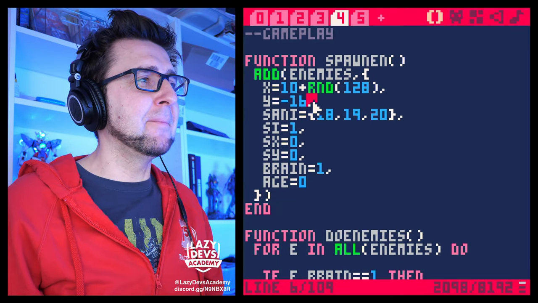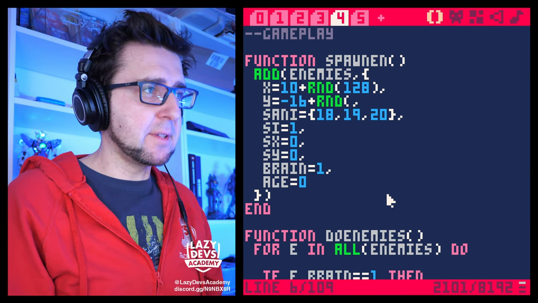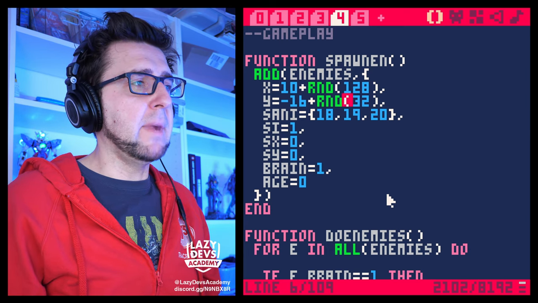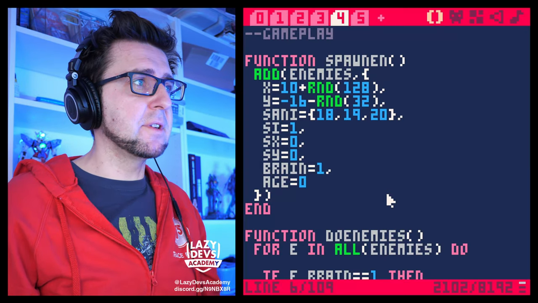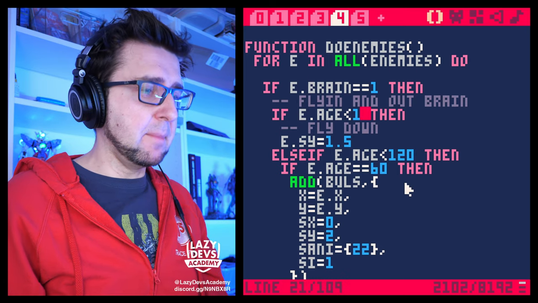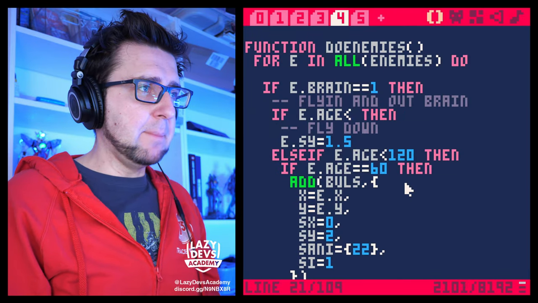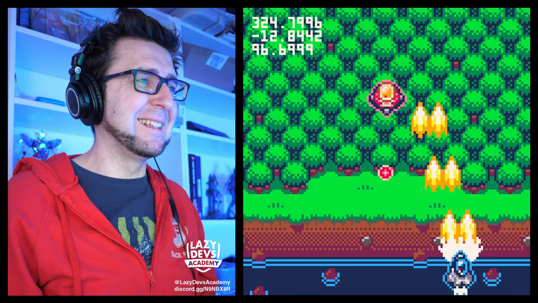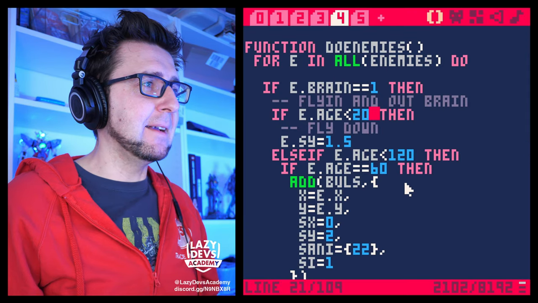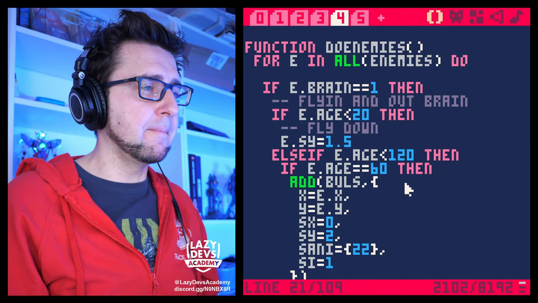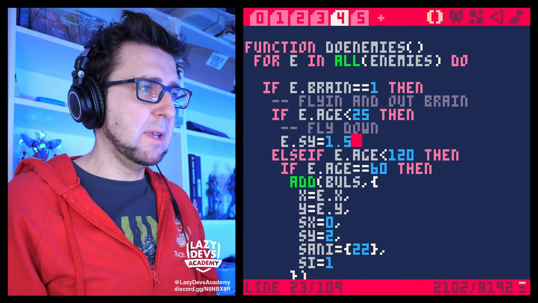This is good. Now maybe we want to move them around a little bit in the Y direction. So let's go plus RND 32, minus RND 32. So we're gonna spawn them maybe further off screen. So sometimes they fly in closer and sometimes further in. And then that means we might have to make them fly further into the screen. Be bold. Fortune favors the bold, as crypto mogul Matt Damon said. I think we need to spawn even further. Even further! And then maybe make them fly faster.